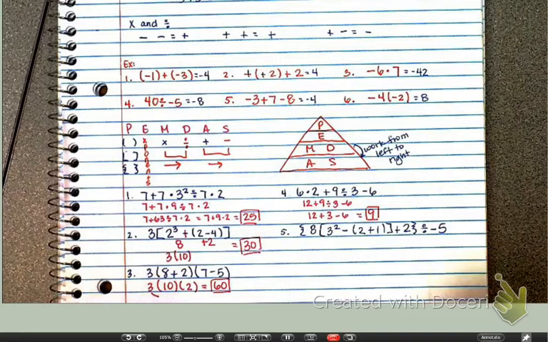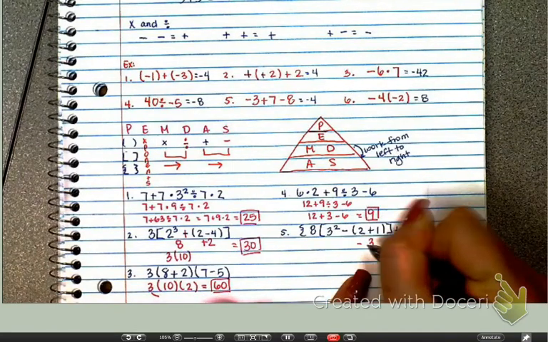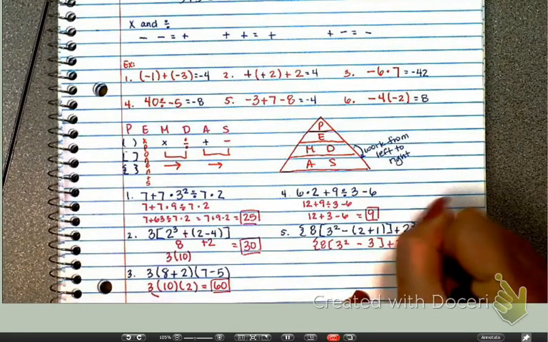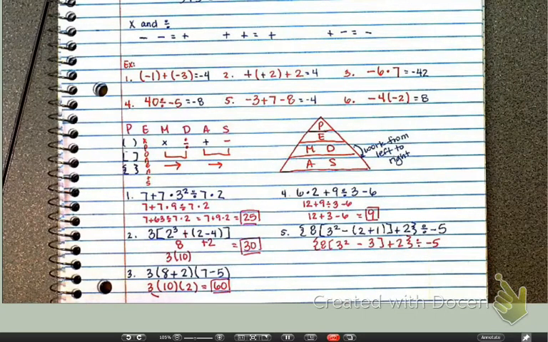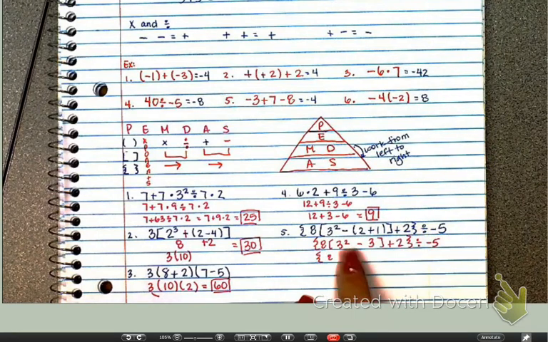All right, the last one. This shouldn't be a hard one, but there are a lot of steps, and if you try to do it all in your head, this is where it gets confusing. Okay, so if we work with parentheses on the inside out, we're going to start here. 2 plus 1 gives you 3. Okay, so I'll even rewrite some of this. Here we go. What do I deal with next? Exponent. So 3 squared is 9. And 9 minus 3 gives you 6.